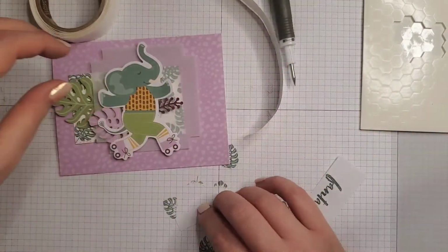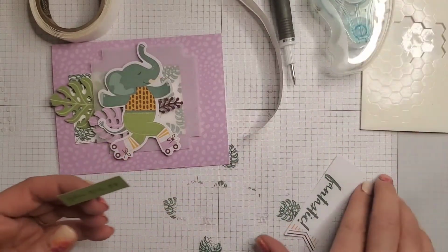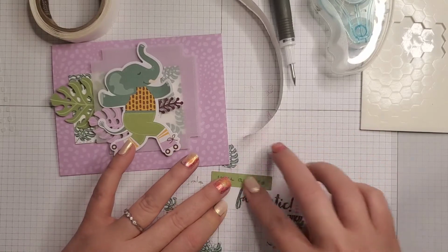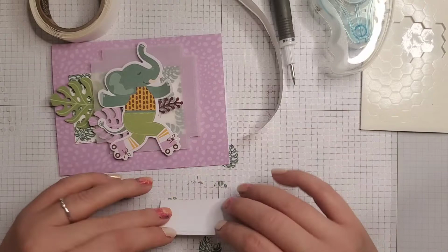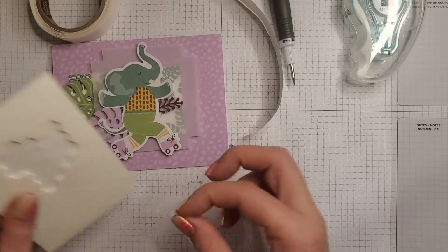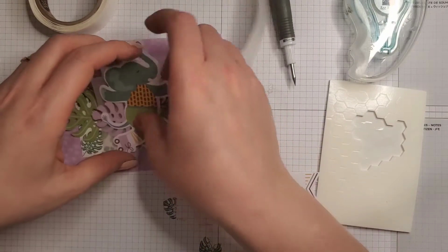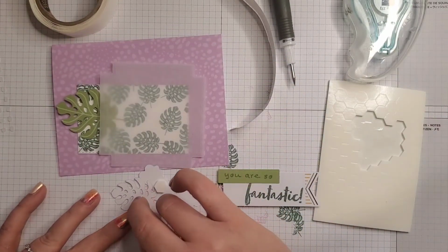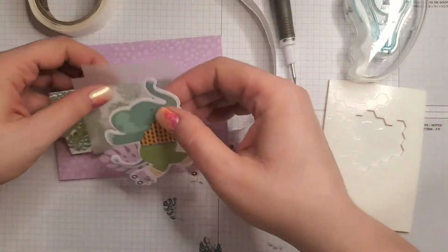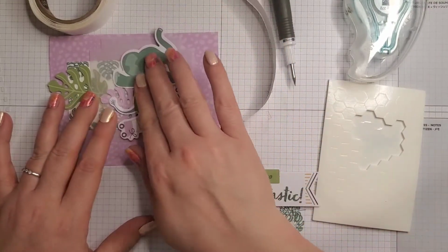And then I'm going to use a little bit of seal, just because that's easier for me to grab, and then put that on our banner piece. I'm just going to kind of offset it a little bit. And then a few dimensionals on the back of this. I'm going to stick my elephant down. Make sure to cover those glue dots. Just like I said, want to see about where it's going to go, which that looks good to me.